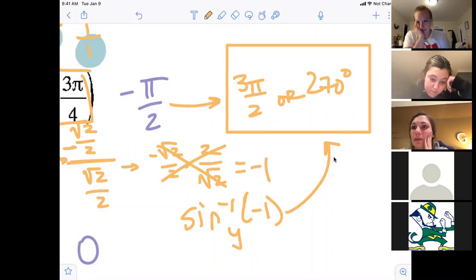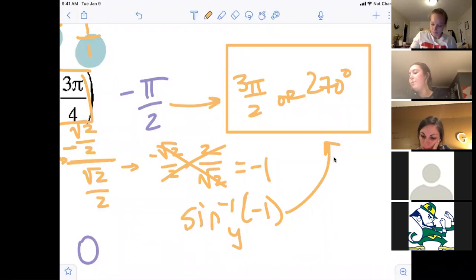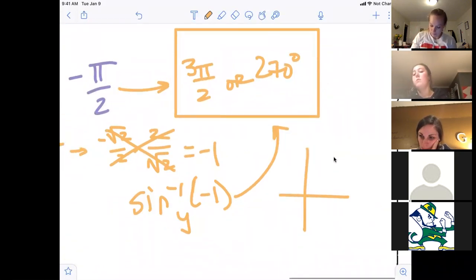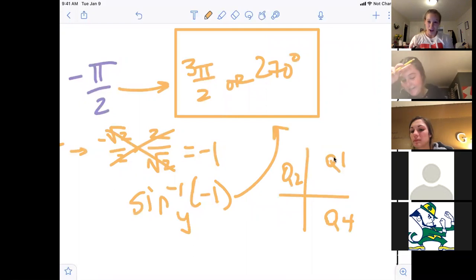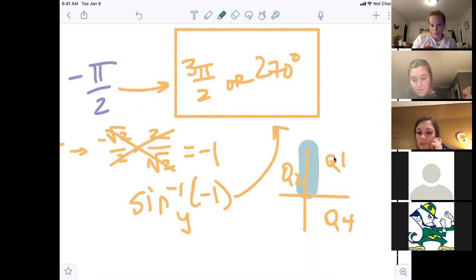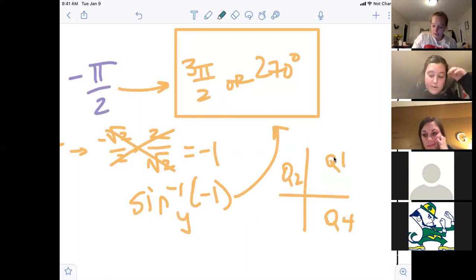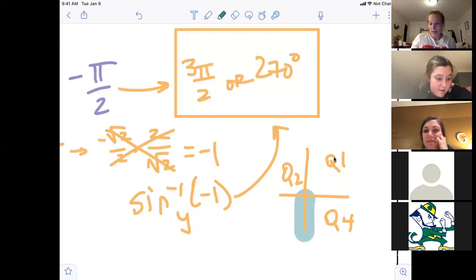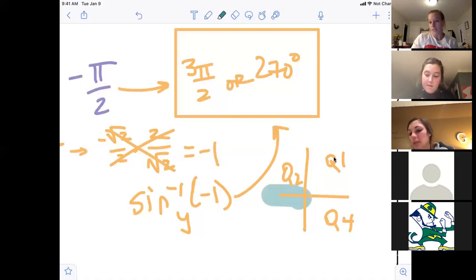Lex, did you have a question? Yeah, that was gonna be mine. So there's 3 pi over 2 and those two angles, the ones that are vertical, do those go with the top one, does that go with 1 or 2, and then the bottom one goes with 3 or 4? If they touch the quadrant, I would count them. So I would count this one at 90 to be in quadrants 1 and 2, and then same thing with 270, I would count it in 3 and 4, depending on what use we need for it. All I know for sure is that the 180 is definitely not in quadrant 1 and 4 because it doesn't touch it. Does that help?